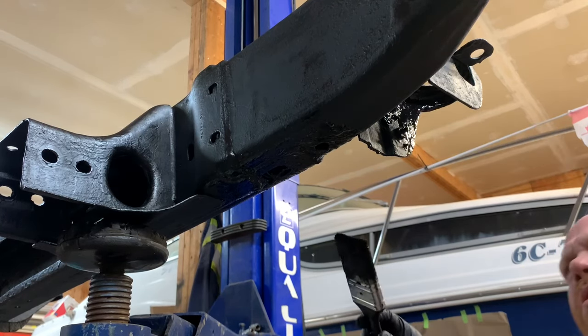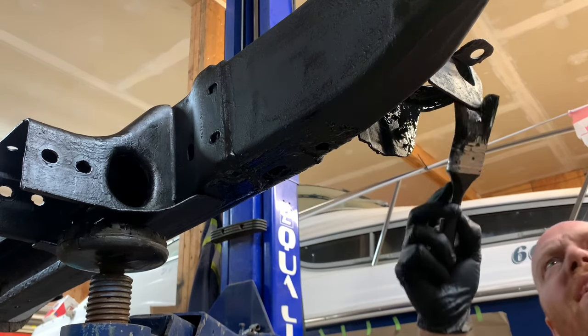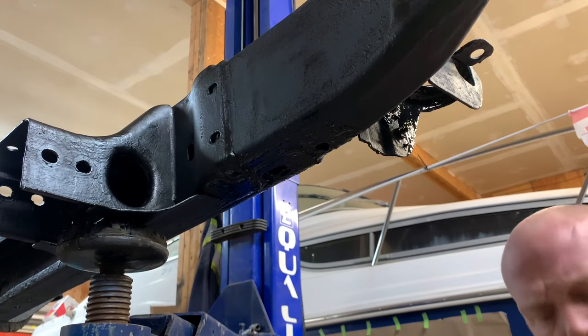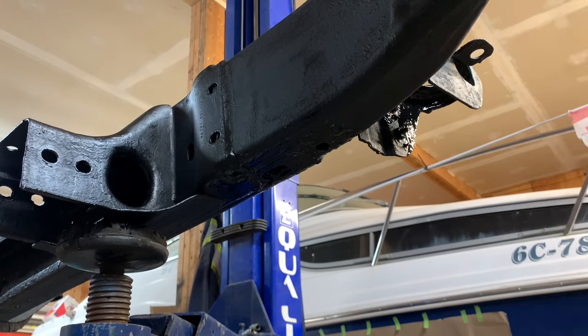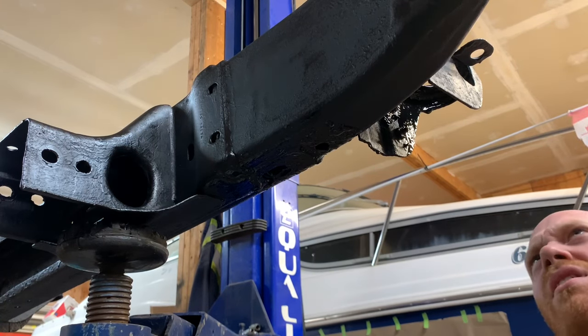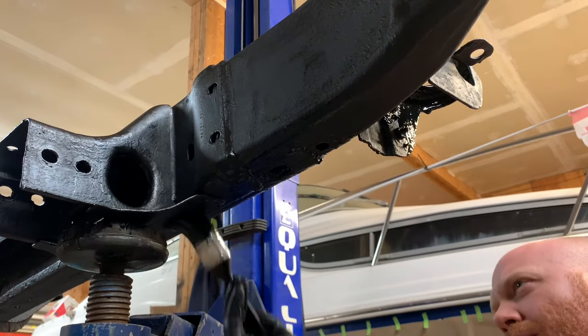If this was like a Texas frame or something with just discoloration, I would have been fine. I wouldn't have bothered to paint it. Because as for the looks thing, I'm not extremely concerned. Rust protection is where I want to be. Cool. I'll paint it up.